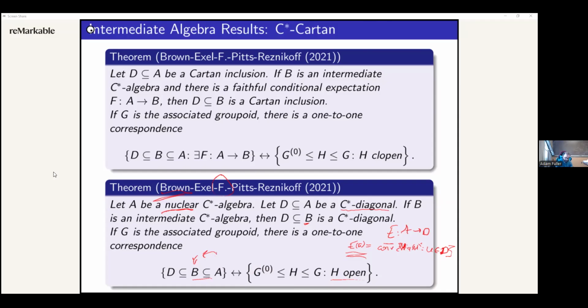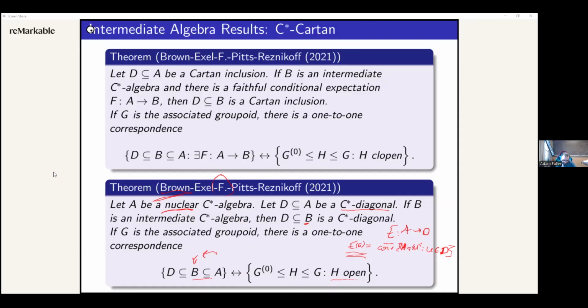Worth noting that these conditions are sufficient and mostly necessary, and I'll talk about how necessary as I go. But we have many examples of nuclear C-star algebras with Cartan inclusions where this theorem does not hold. Okay. So the C-star diagonal condition is to some extent mostly necessary, and I'll talk exactly how necessary later. Okay. Thank you. This was the state of the art when myself, John, and Lisa started looking at this problem.